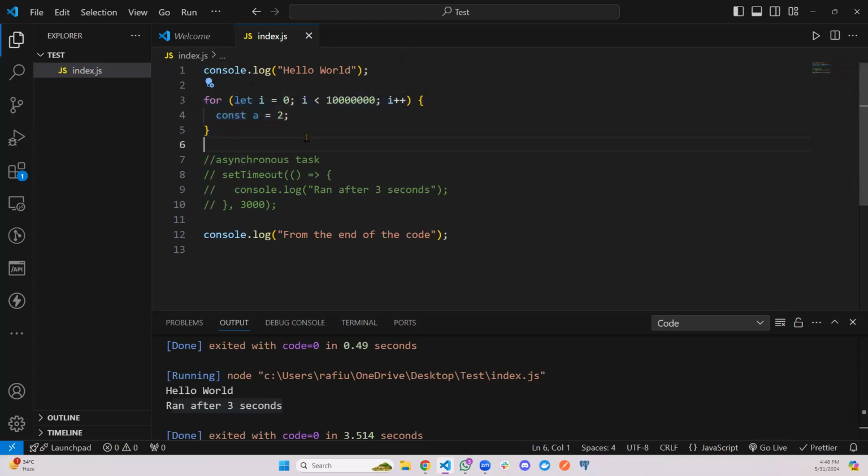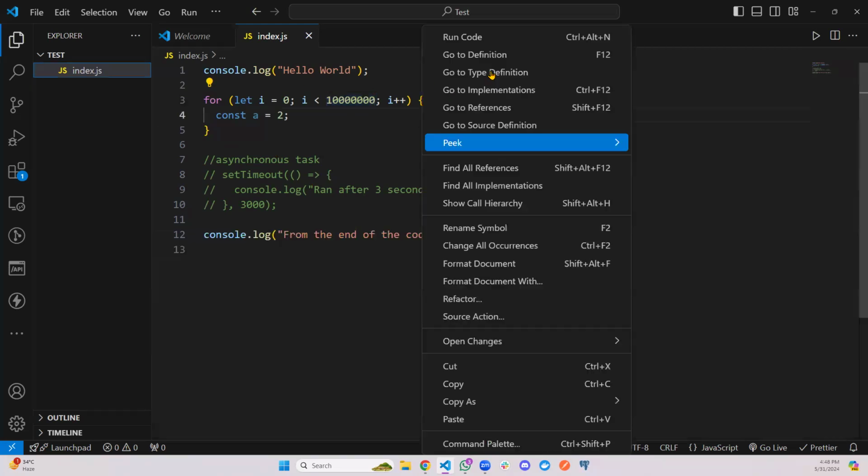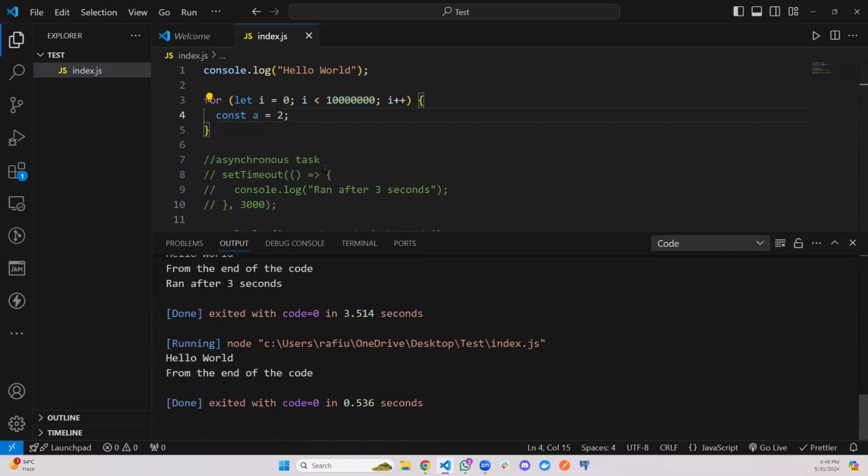You see there is a huge number, so you'll see there will be a waiting time because it has a significant number. If I clear all of this and run it again, let me increase it.